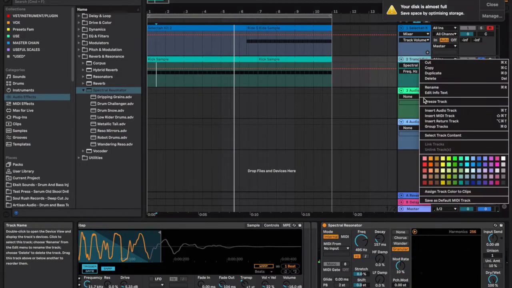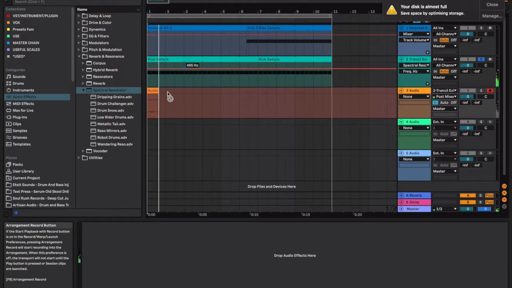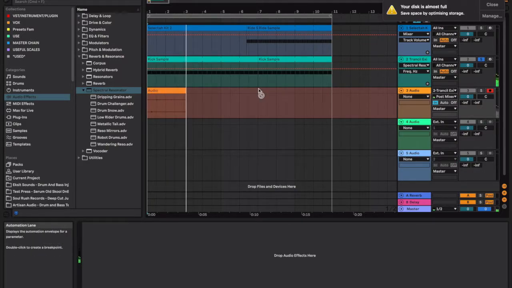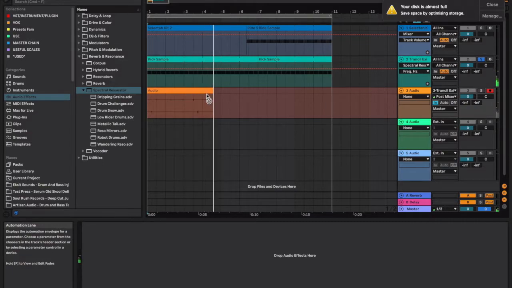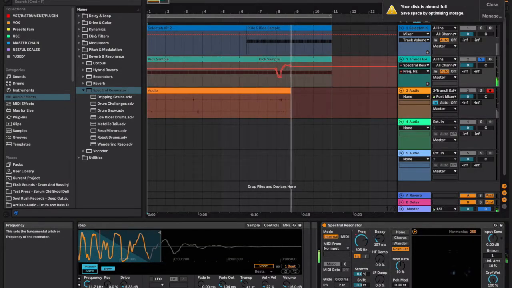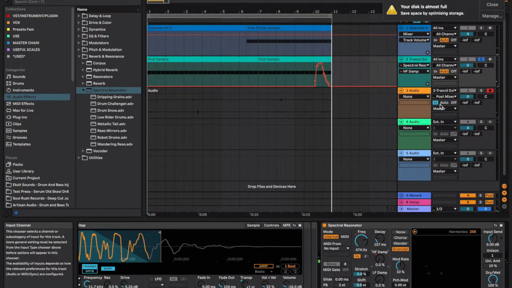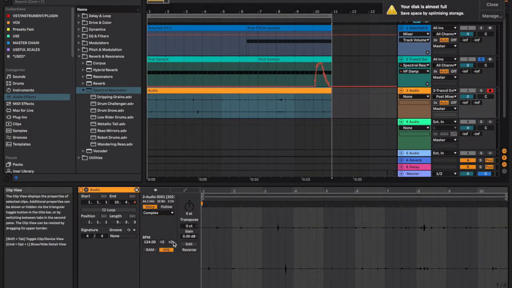So I'll show you what we can do quickly. If I get a new audio track and change the input to external in and then arm it, I can actually record this sound as audio. It's recording from the kick sample. It's very nice, like a modular kind of top loop. Very nice in a minimal track, and I guess you can obviously edit it. Wow, really interesting. And now if we go auto, if we double click, oh wow.